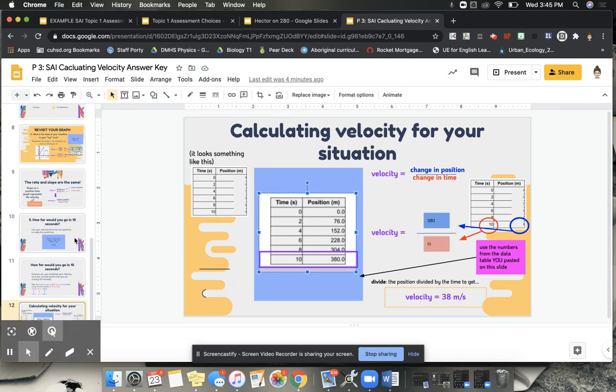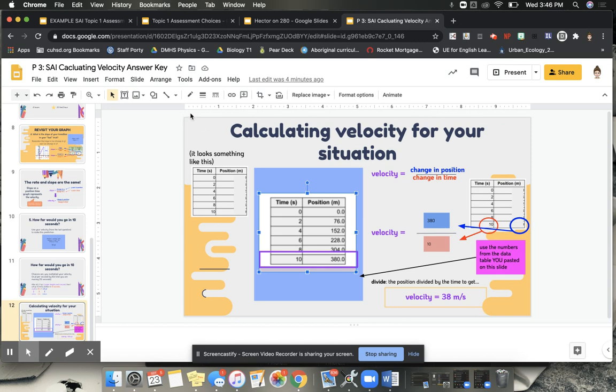And then like we worked on in class in slides 1 through 11 here, you're going to set up your division problem to calculate velocity. So you're looking at your change in position over your change in time. And because we have a start of 0, 0, we can actually just do a division problem for our position divided by our time here at 10 seconds. Okay. So you're going to get a velocity here.